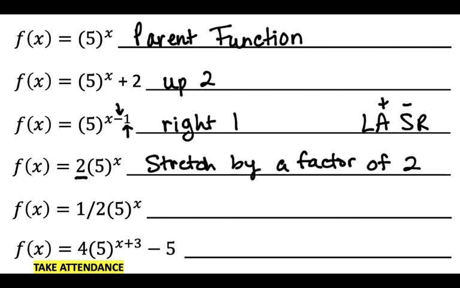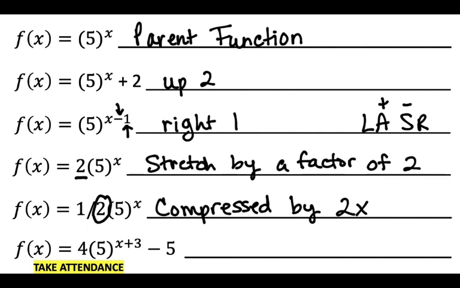We have a 1/2. A lot of you on the test before we left for spring break put down that it would be compressed by a factor of 1/2. You had the right word, but you had the wrong factor. It's actually compressed by a factor of 2, so by 2 times. The reason why is you take a look at the denominator, and that denominator is a 2. That means it's going to make everything twice as small as it originally was.